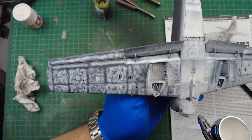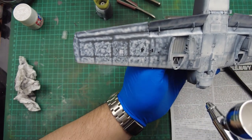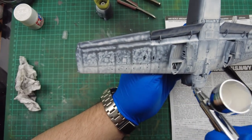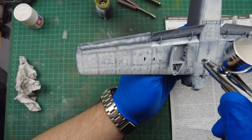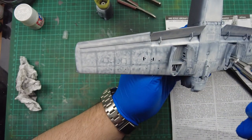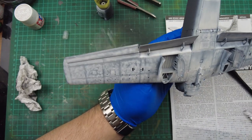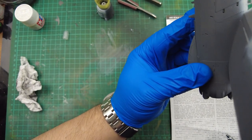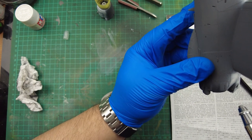We don't want to flood the colour. We just want to start bringing it all together whilst retaining the pre-shading underneath. Leave that a moment to dry. Check and see, always consult your references. You should have had that panel shaded in here at the front.